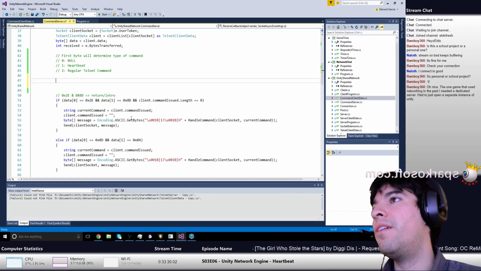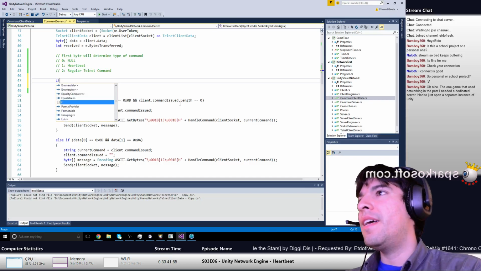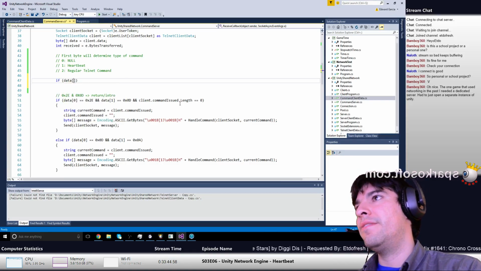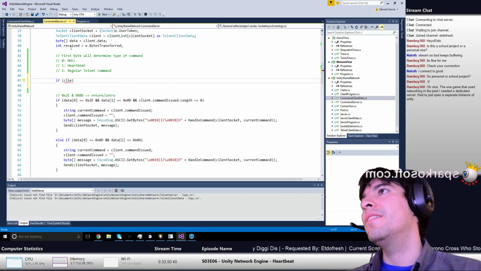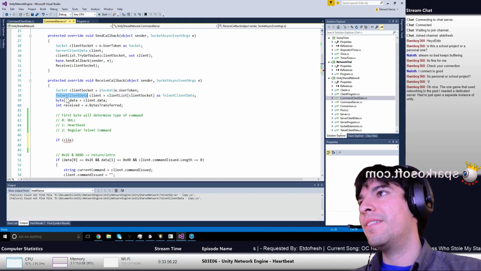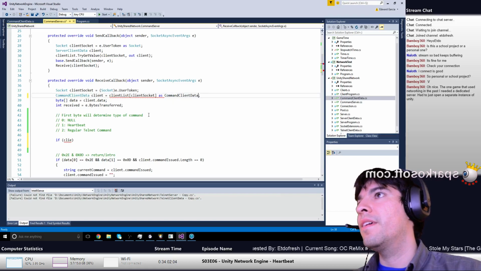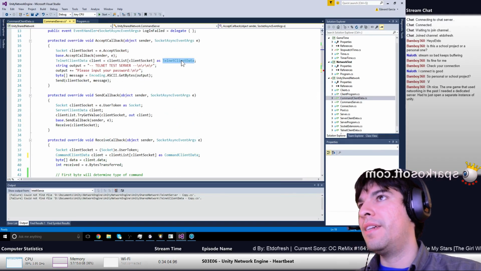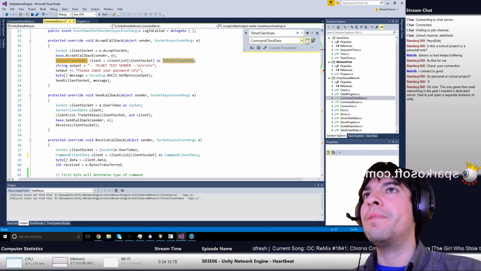Yeah, I don't know where to go from here. I think I just gotta go for it, right? So if data 0... Okay, no. If I don't know the command type yet, so if I say client... shoot. And this is no longer telnet client. I gotta change this everywhere. Hold on one sec. This is going to be a command client data instead of that other one that we're used to. And guess what? We got to do that everywhere. So I might as well just do a find. How do I do replace? Yeah. Find, replace, and just replace each one.